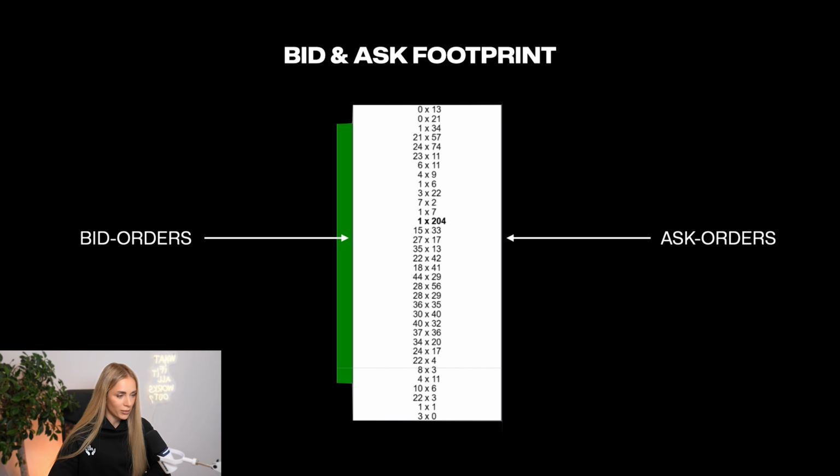Think about what it means. You are no longer just looking at where price went or guessing its next movement. Now you are reading the other traders' behavior and taking it as a base for your trading decision. You are pretty much replacing a guess with a fact.